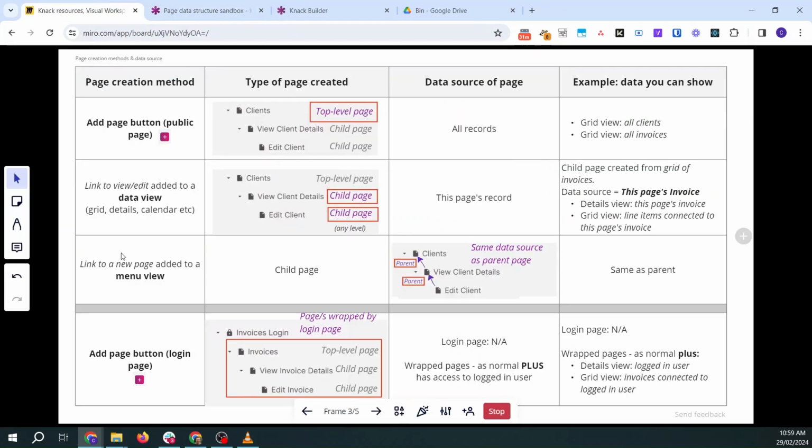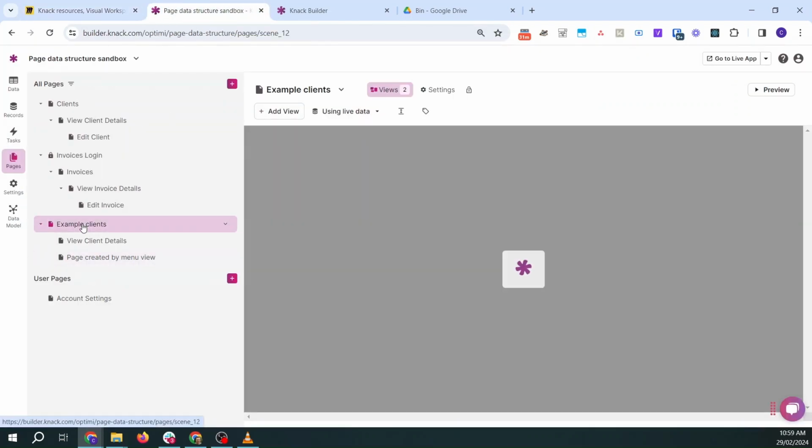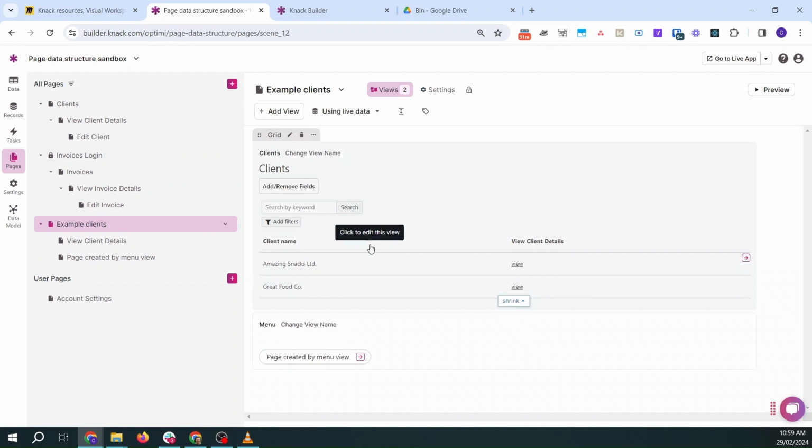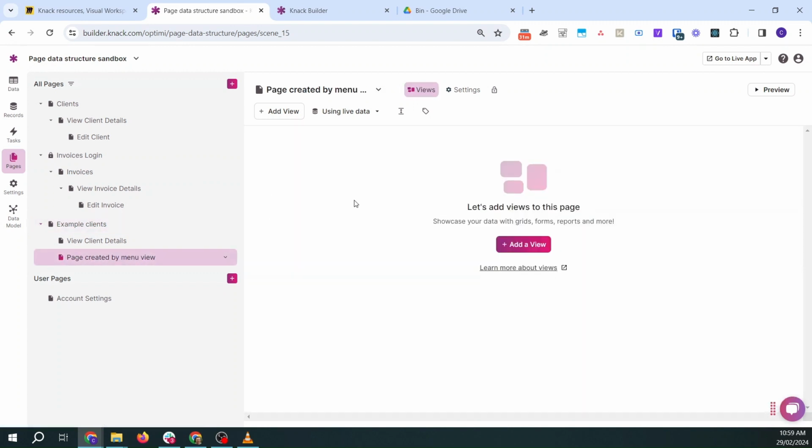So we've added a menu view, it's created a child page, but you can see that its data source is the same as its immediate parent. In this case, the immediate parent is the global all records data source. So this new menu view child page is the same. It hasn't drilled down into a particular record.